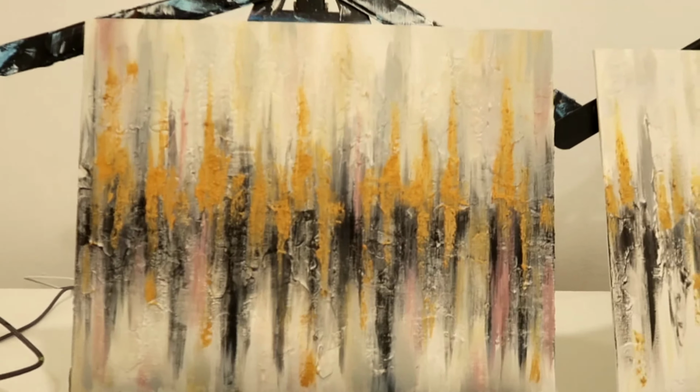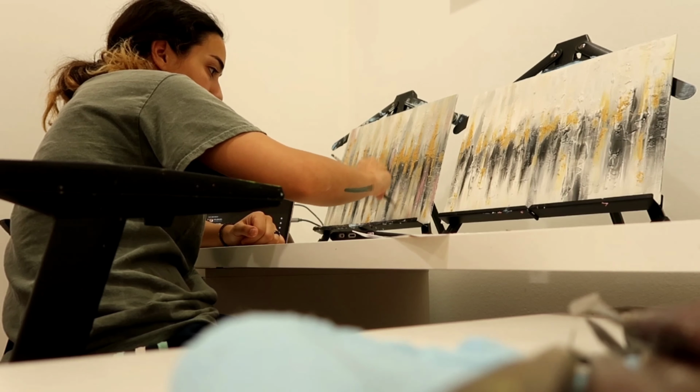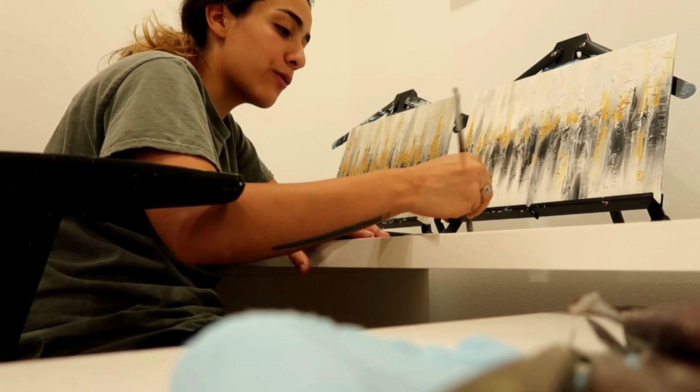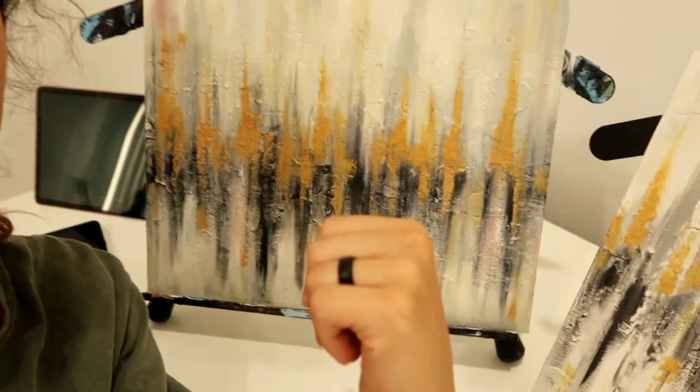She says she doesn't think she likes the pink, but we're gonna put less pink and then see what she says. I'm just kind of lightly going over it. I just messaged her. I actually really like this. Hey guys, she approved of this one, of the hint of pink. So next time you see me, I'm gonna have a 60 by 48 canvas.